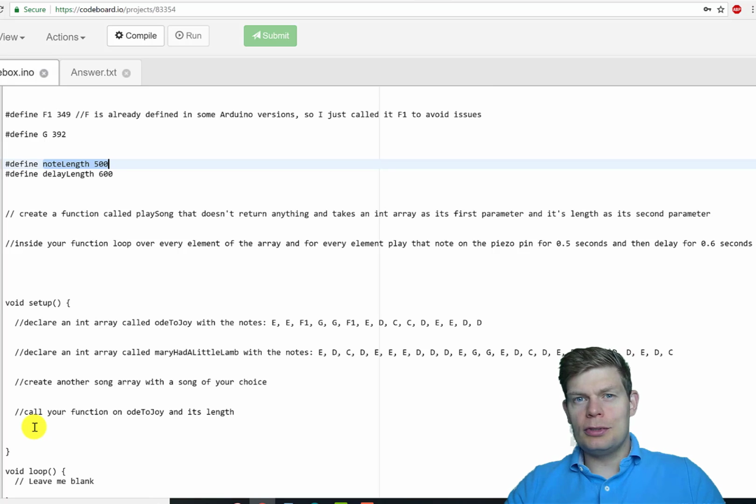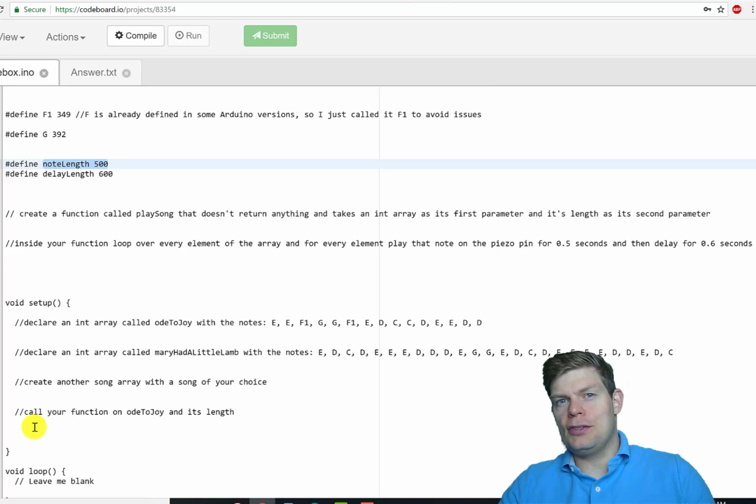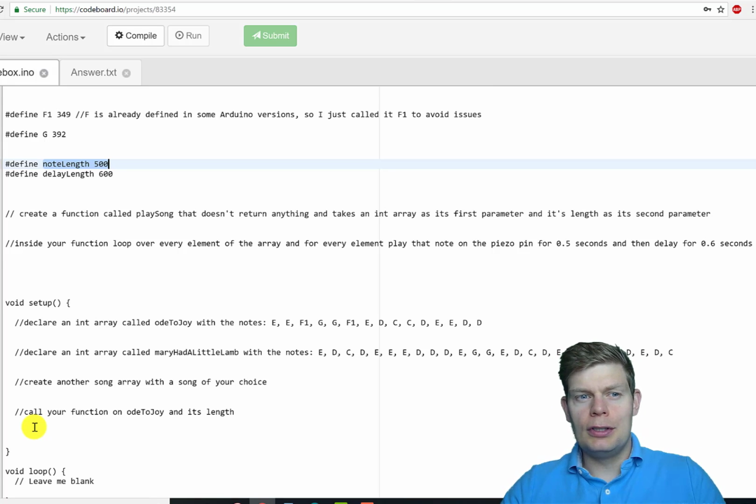Anyway, up to you. But if you want to make it sound a little bit better, again, the big weakness of this one is currently there's no way to change the length of each note. They're all the same length, and the spacing between the notes is also set. But you can fix that if you want.